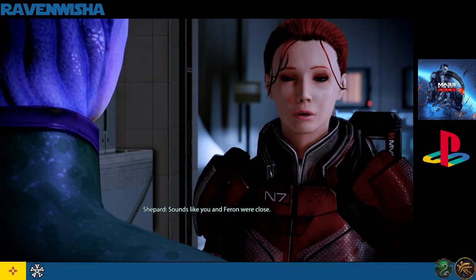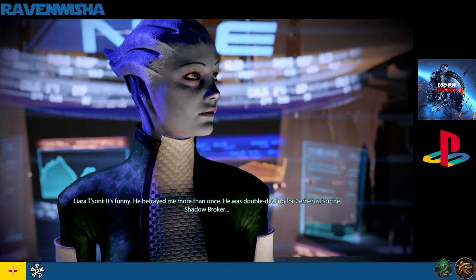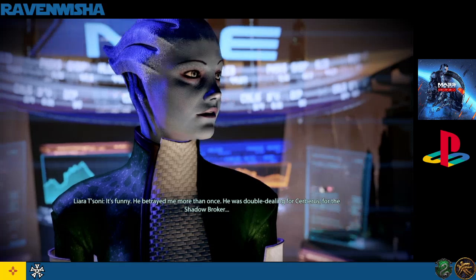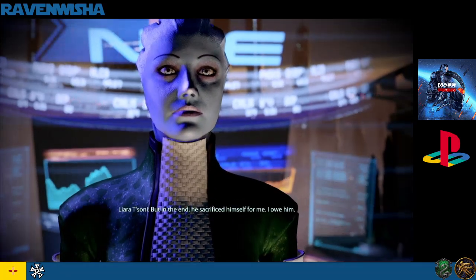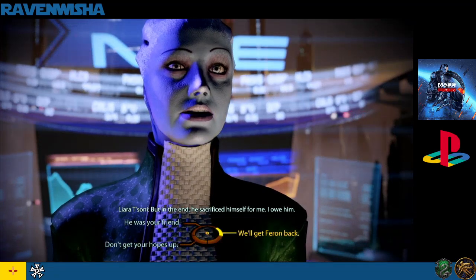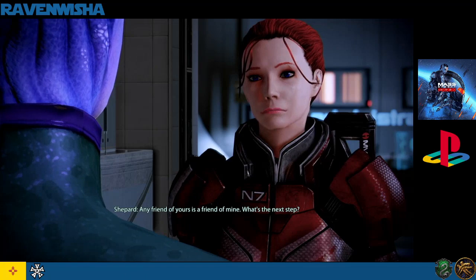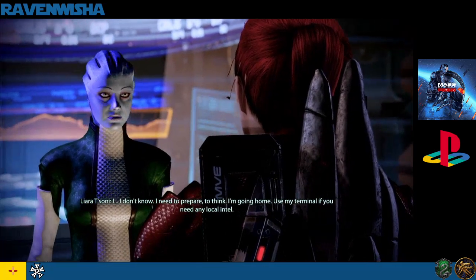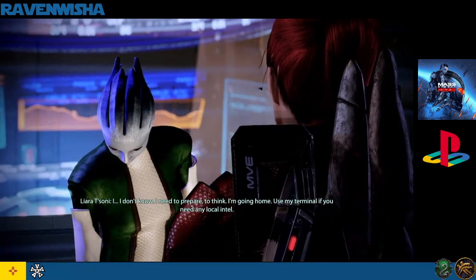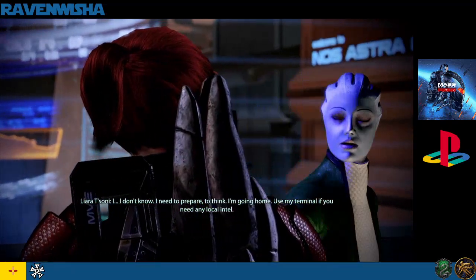Sounds like you and Farron were close. It's funny. He betrayed me more than once. He was double-dealing for Cerberus, for the Shadow Broker. But in the end, he sacrificed himself for me. I owe him. Any friend of yours is a friend of mine. What's the next step? I don't know. I need to prepare, to think.